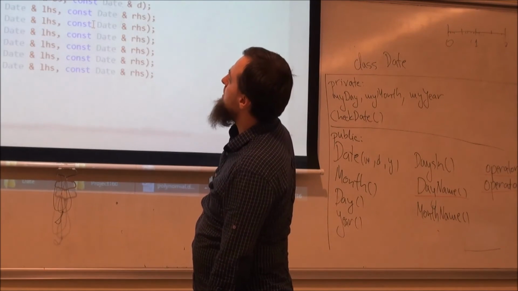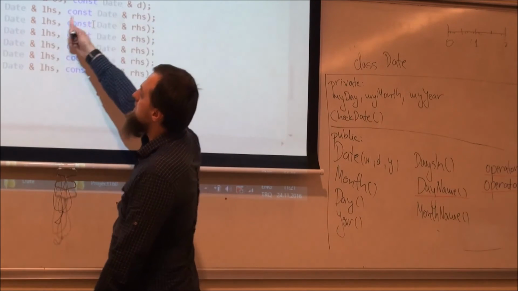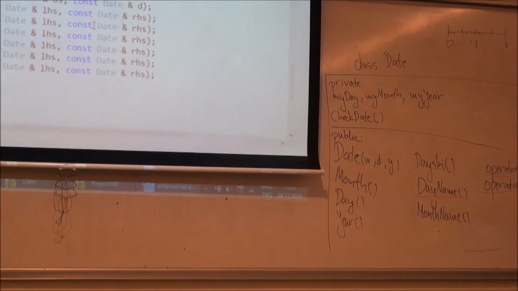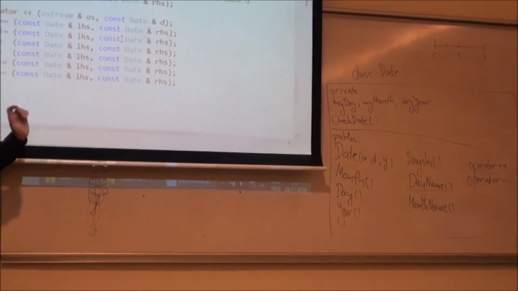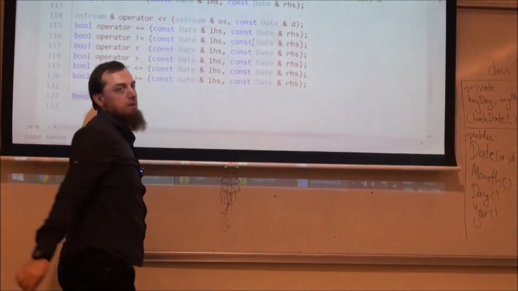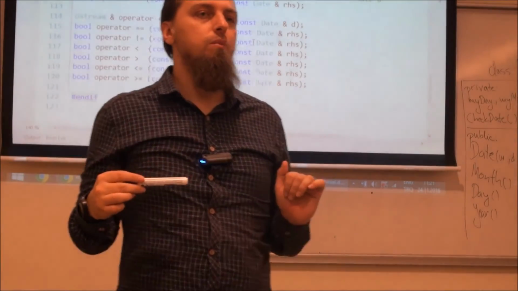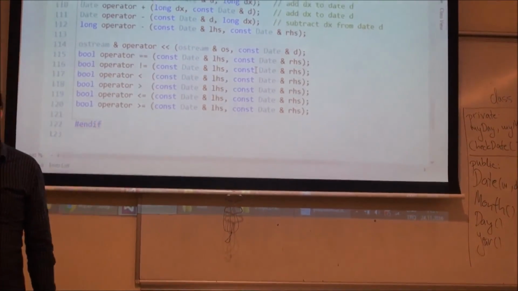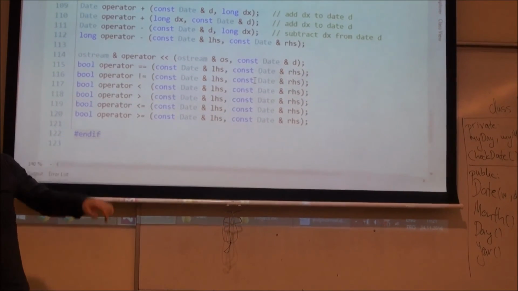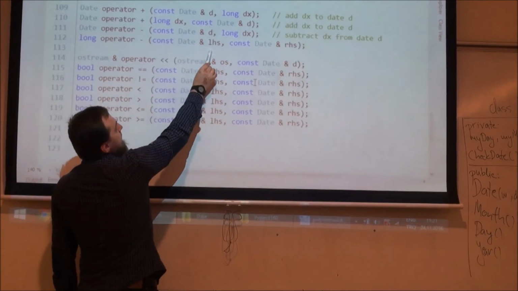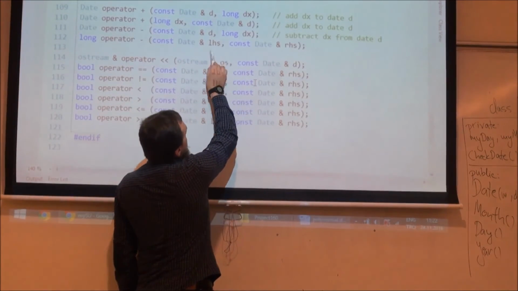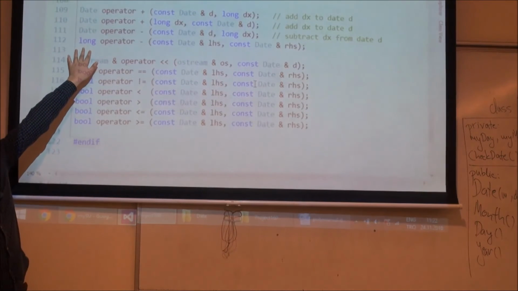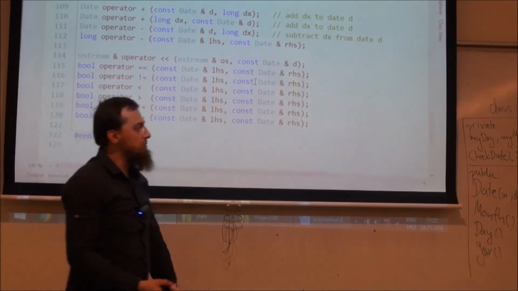For instance, we have something like this. Let's say operator minus, but we have two operators minus, as you can see. One of them takes a date and another date, and what it's doing, it's subtracting the first date minus the second date. For instance, if I say today is 23rd of November, and it's returning a long, meaning it's returning a long variable, an integer. For instance, if this date here is 23rd of November 2016, and this date here is 23rd of November 2015, I'm going to return 365 days. Okay, so remember this function because we are going to use it.